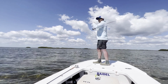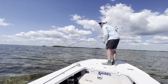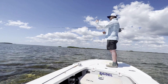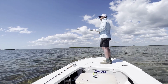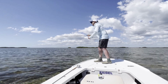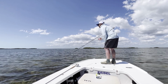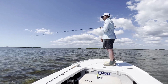The other thing that I get asked about with barracuda, and it's not a bad trick, I don't do it all that often unless I'm in a situation where I'm blind casting, is the two-hander strip. And that's a great way, because I can have a much faster retrieve rate, and I'm less likely to miss a strip and stop dead. So if you're in situations where you're blind casting a lot over some blue holes or something like that, yeah, that two-handed strip works really well, and I can move it quite fast. I do that for roosterfish and jack crevalle as well.